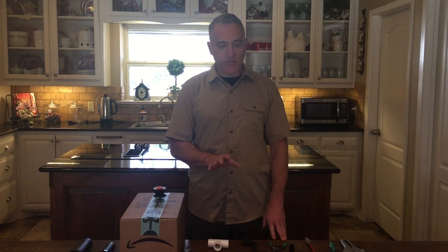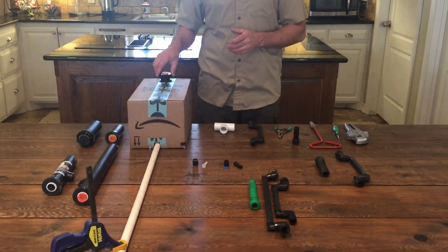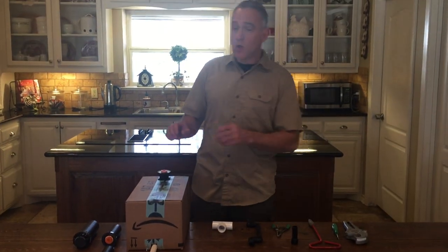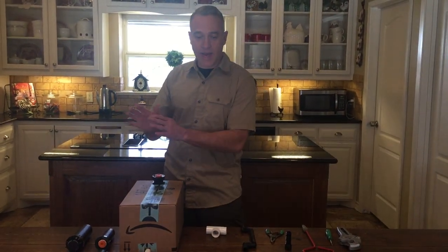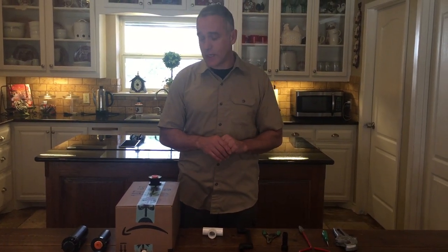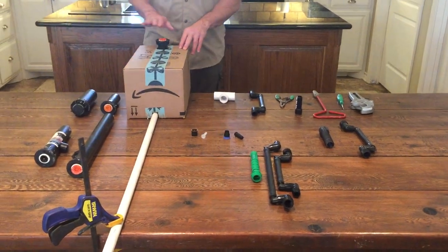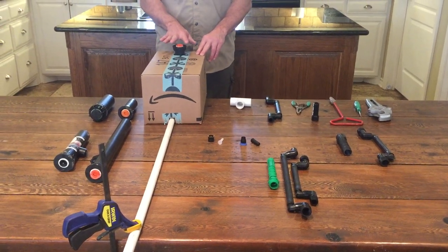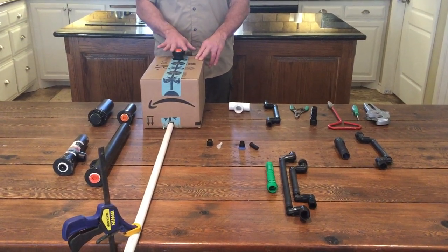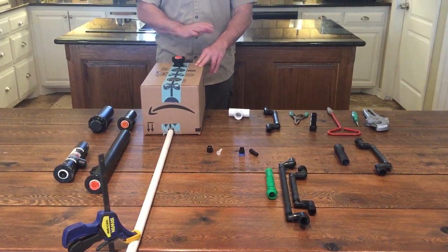One of the most common items you're going to come across as a homeowner is what happens if a sprinkler head gets broken, if the nozzle goes bad, if it's sticking above the grass, or when it comes on it doesn't clear the grass. A head sticking up is just begging for a weed eater, lawnmower, or someone to trip over it and break it — and then you're going to have to change it.